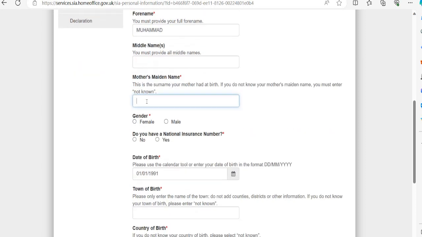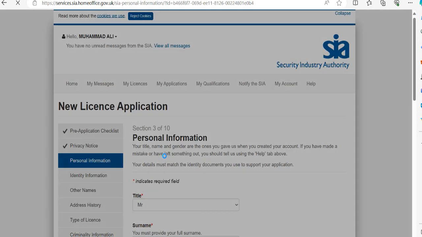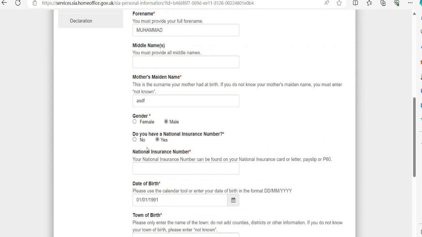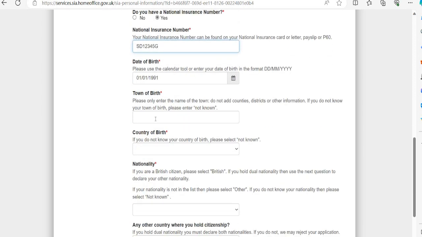Mother's name, just a sample. Your gender, male. NI number, yes, SD 1 2 3 4 5 G, just a sample. Date of birth is automatic.